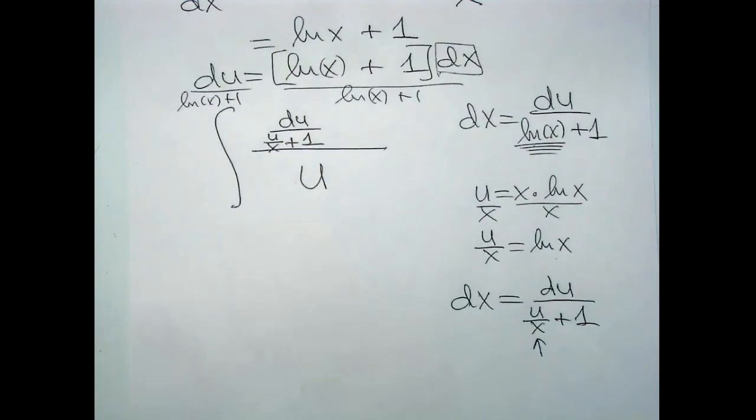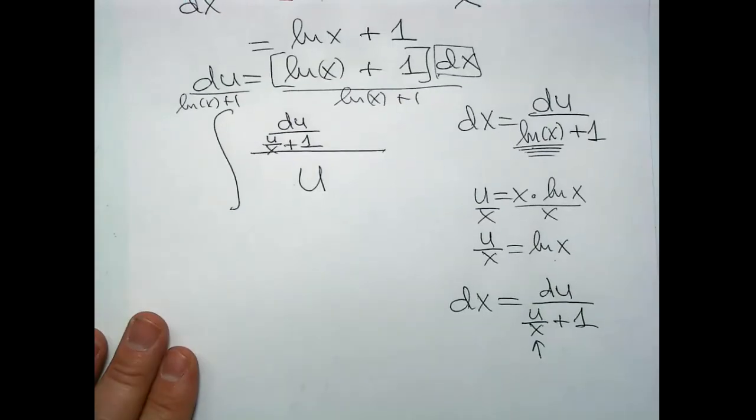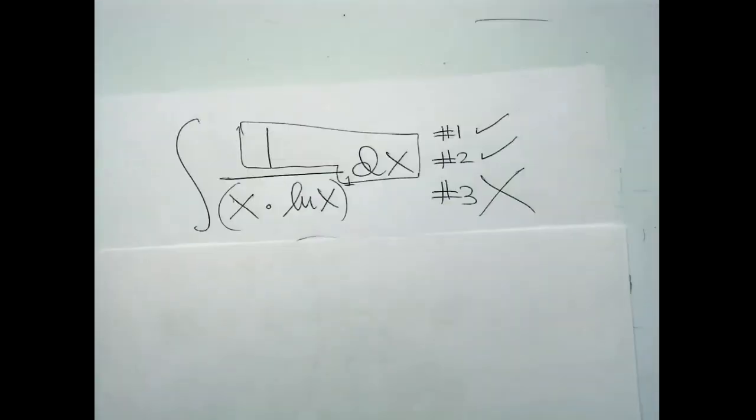See, while that looks pretty good, it's just not working because the end result should be du over u. And it's not looking clean at all, is it? So that's just not working. So like I said, guidelines say u equals denominator. Doesn't mean it's always going to work. Time to try something new, guys.